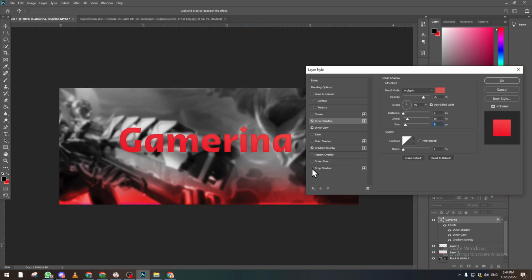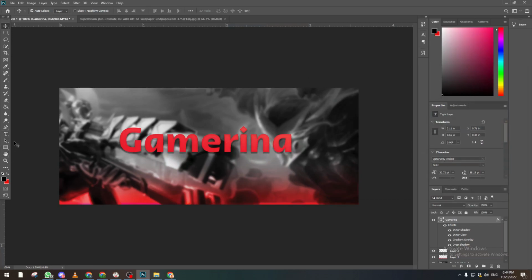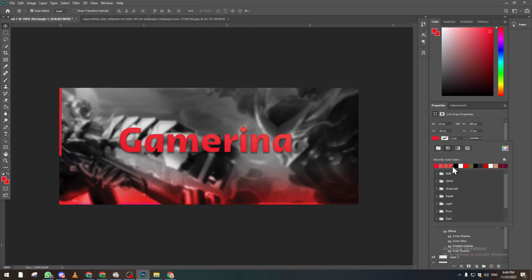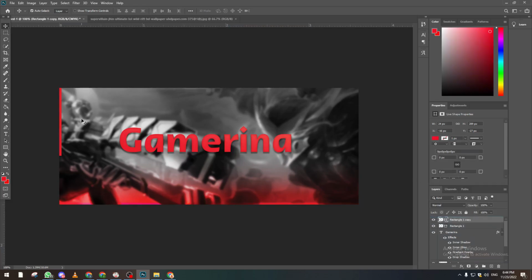And if you want, guys, we can add also some shadow behind the writing, and we can make it look something just a little bit. Let's not make it spread a lot. Size, okay, let's make it a little bit. It's like that, and distance just behind the writing. After that, from here we can draw some stuff like that in the left and right to make some extra details in our picture, and let's color them in red again. And the other side also we can add the same thing.